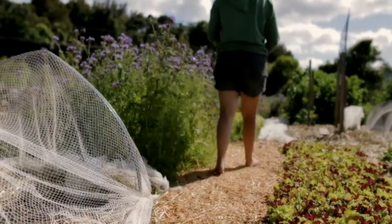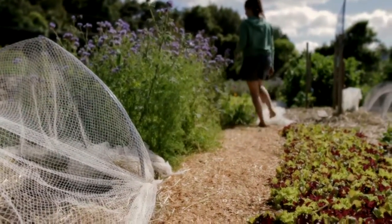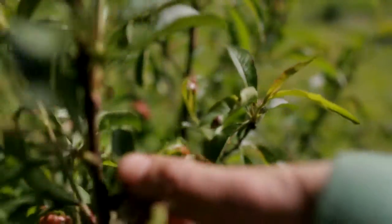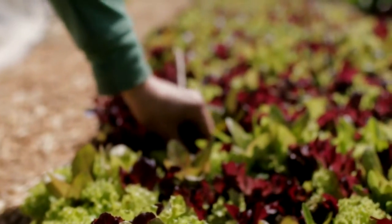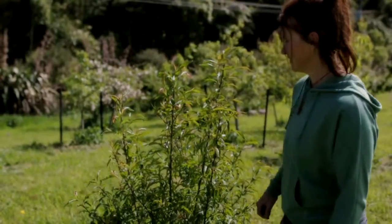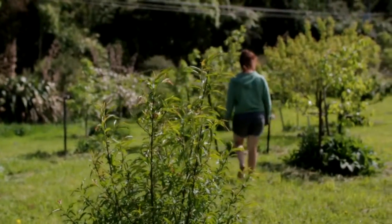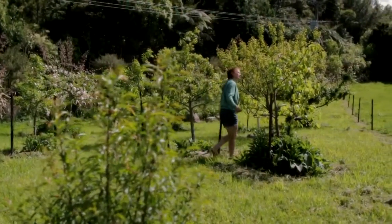The next thing in November is a daily walk around your garden, and this could be one of the very best things you'll ever do. You get to see any problems when they're small, and it's heaps easier to fix a small problem. You might see a few aphids — just squash them. A few holes in your leaves — chuck out some slug bait to prevent them eating the whole seedling. A plant that looks wilty and dry — give it a little bit of water. Keep your garden strong at this vulnerable time of year with a daily five-minute walk.